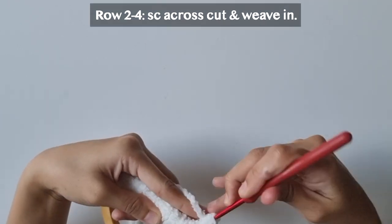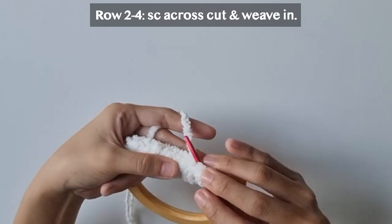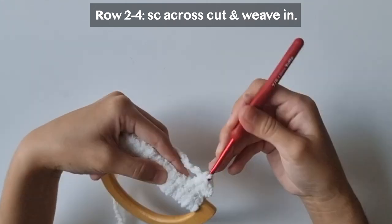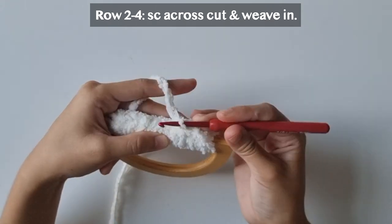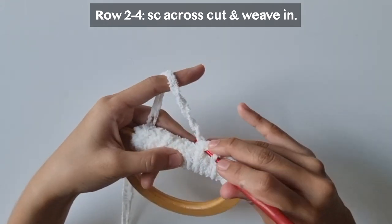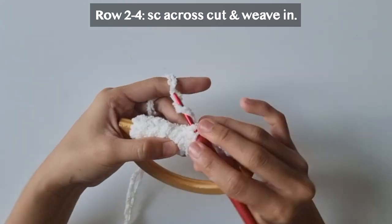Row 2 to row 4, we're going to make one single crochet on each stitch. So for this one, I have a total of 12 stitches. Then I will end my row 4 with 12 single crochet as well.